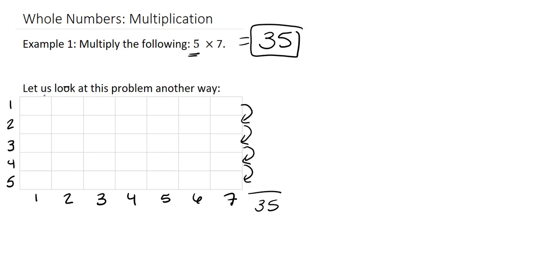It's just how 5 times 7, we can look at it in this 2D way where we have 5 rows with 7 inside each one. And so when you go 5 times 7, it's really equal to 35. This is how you can see it visually. So you can just think of it as 5 groups with 7 items in each, and you're just adding each group together, which is equal to 35. So let's look at another example.